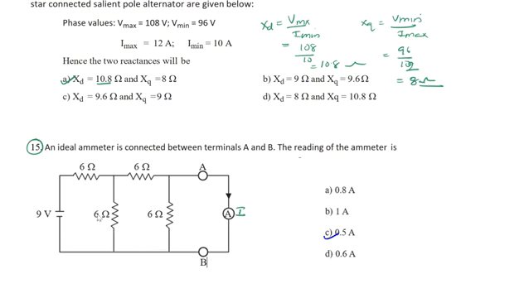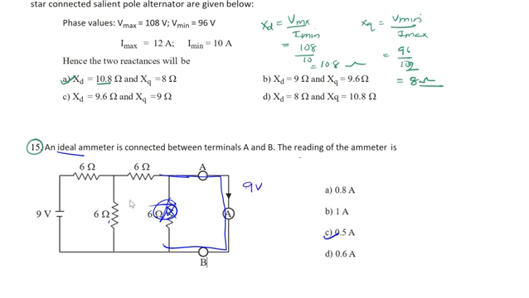Now how you got the answer is, when you are placing an ideal ammeter, the internal resistance should be equal to 0. It acts as a simple short circuit. When a short circuit occurs, this entire block acts as a short circuit, because a short circuit in parallel with a resistance makes the resistance negligible, 0. Now here what we need to do is find the current. Neglect this resistor here. Now the current will flow like this. This will be neglected. Now the equivalent circuit will be so 9 volts.